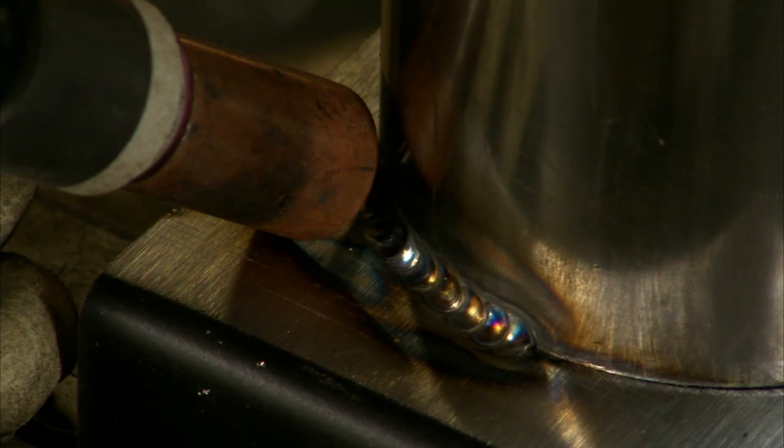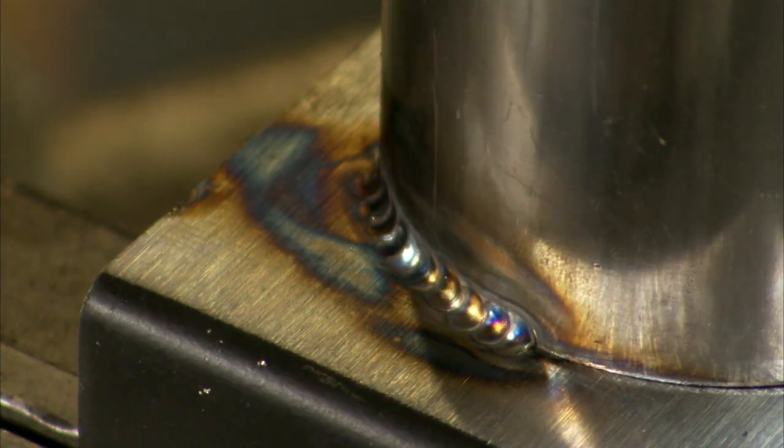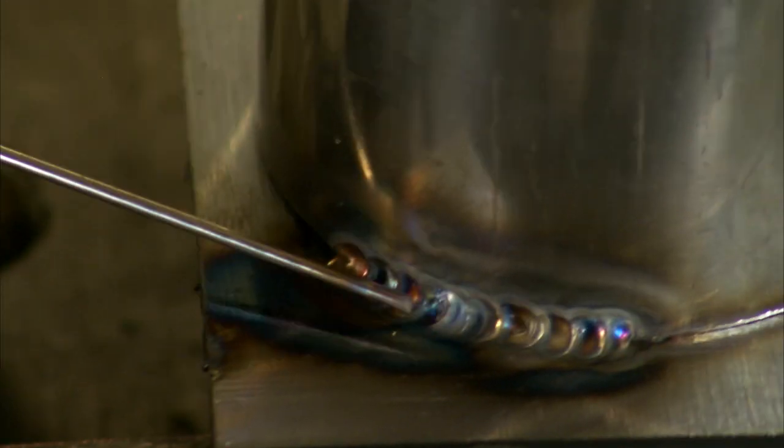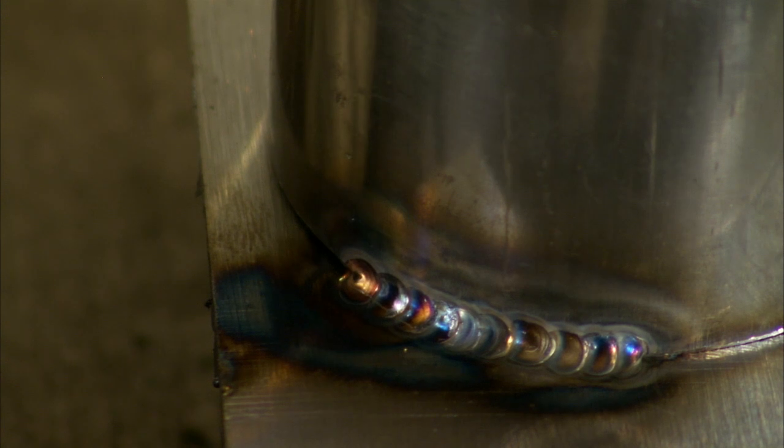Make that nice round puddle and back out a little bit. Bring in the heat until the puddle is round, and back out a little bit. It's a lot like being a drummer in a band — it's all about rhythm. It's not quite as sexy; you won't get as many girls, but at least you'll know how to glue stuff together well. This is where that torch angle comes into play once again. After I've laid down a couple of welds, I have to stop and adjust my body and arms to keep the torch angle the same. If I don't, I'm going to start getting a weld that looks like the one I showed you earlier. I'm able to get about four of these down and then I've got to change my position — it takes time, but if you want to make something pretty, that's one of the sacrifices you have to make.